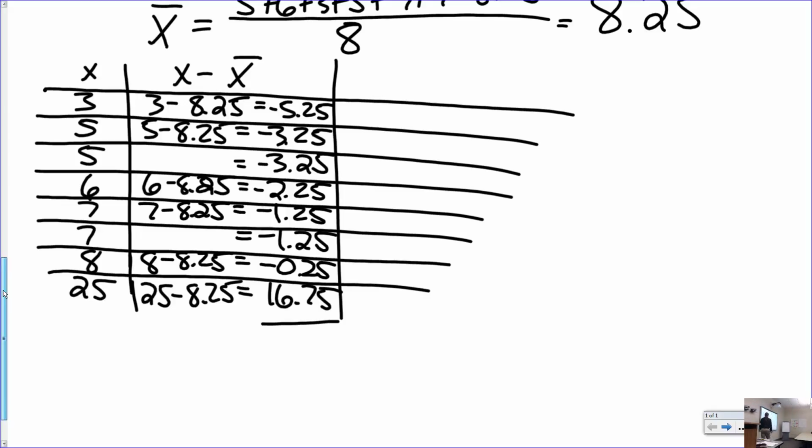The reason I like to do this, folks, add all those numbers up. What do you get? Good guess, but not quite. When you add up all the negative numbers, what do you wind up getting? 16.75. So you've got negative 16.75 plus 16.75. You should always get 0. That's the definition of the average. It's the number that does this. There's one and only one number that does that. Bam, there it is.